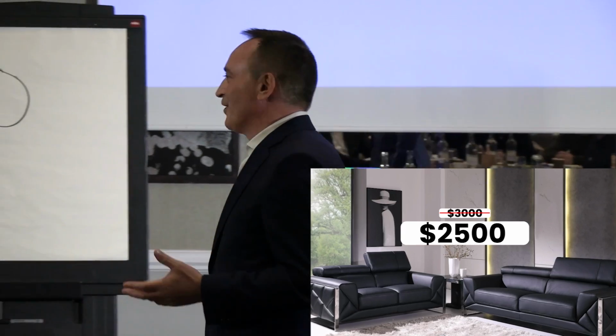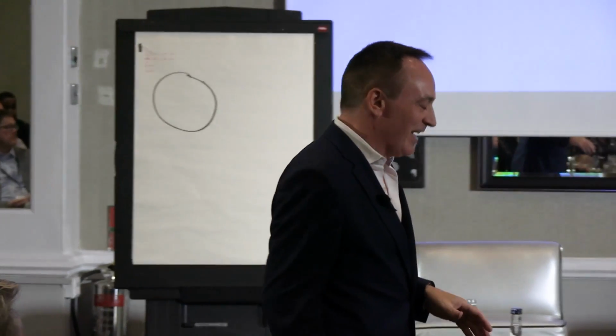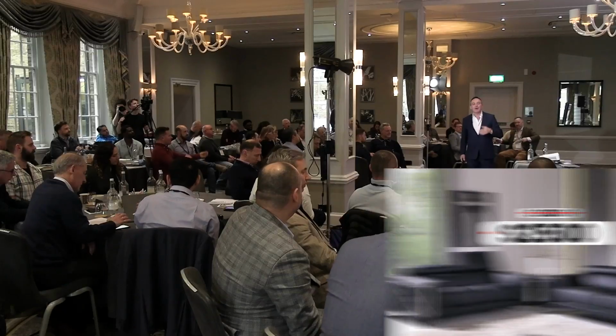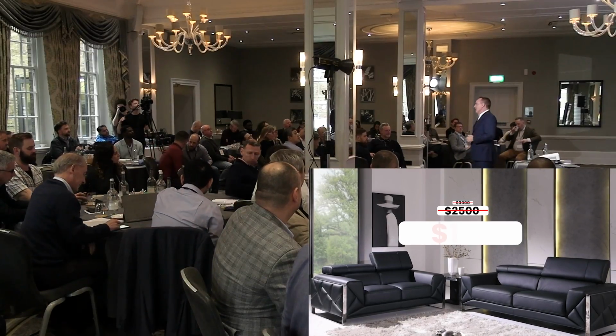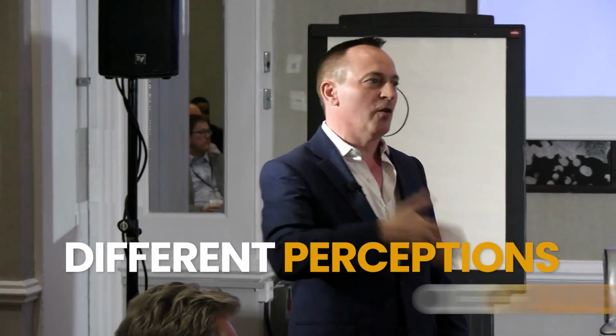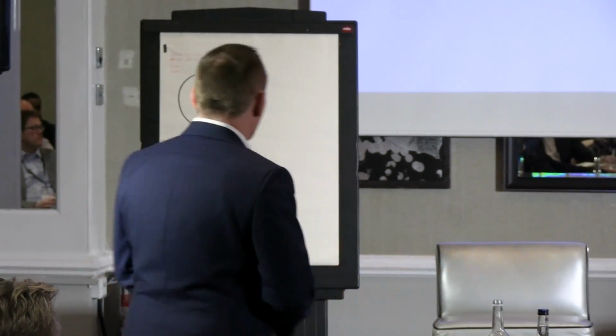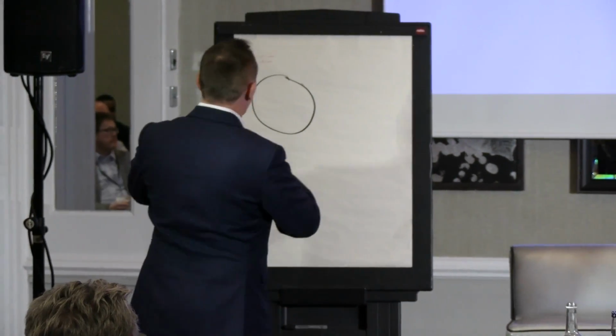And other people looked at this sofa and they said, Jonathan, that is like the worst sofa anyone could ever possibly imagine owning. I wouldn't pay you for that. In fact, if I was going to pay you something, it would be £100. It's the same sofa, the same information, but different people have different perceptions of value of that sofa. So the first part of this Venn diagram is deciding what you want.